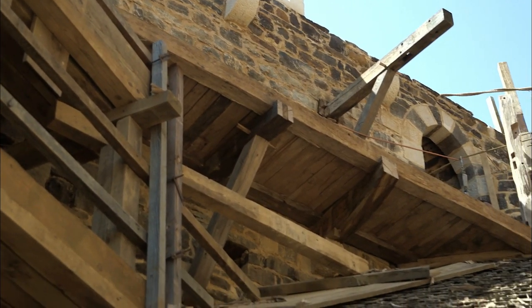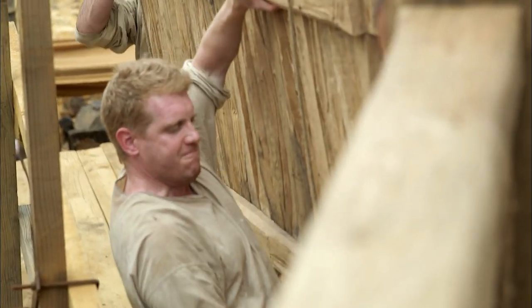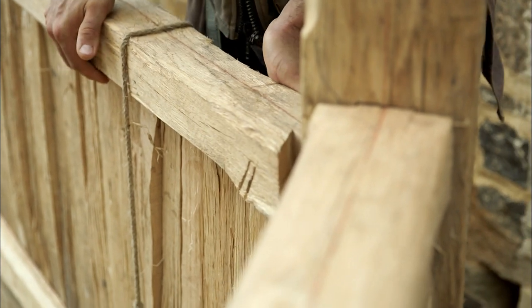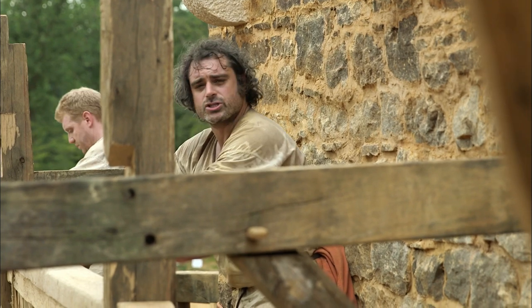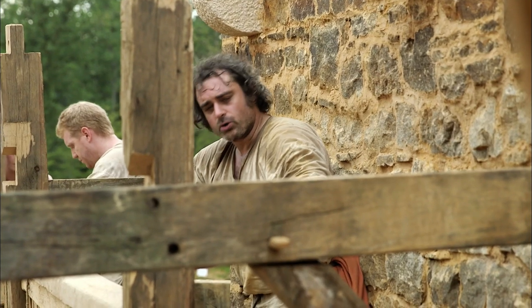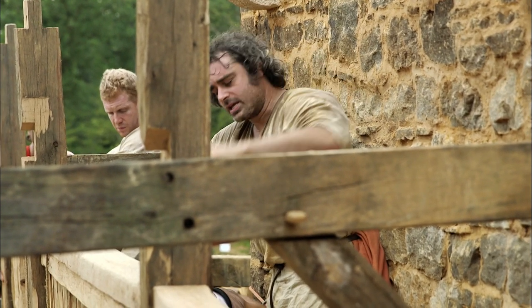The wooden gallery is ready to be installed beside the chapel tower. Each carpenter is going to take a post. Myself and Tomo are just here at the handrails to make sure it doesn't topple over that way. They're going to remove the chocks, and the three posts are going to sink down. The mortise and tenon joints will come together, and this gallery will be locked in place, ready to take the final roof section that covers it in.